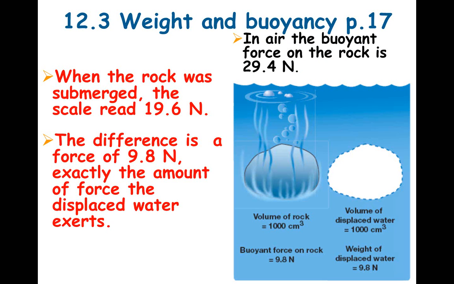So here we've got the rock out of the water, and then the rock submerged in the water. The difference between its newtons of force out of the water and in the water happens to be 9.8 newtons, which is exactly the same amount that it exerts when it's in the water. And you might remember 9.8 because that is also the acceleration due to gravity.